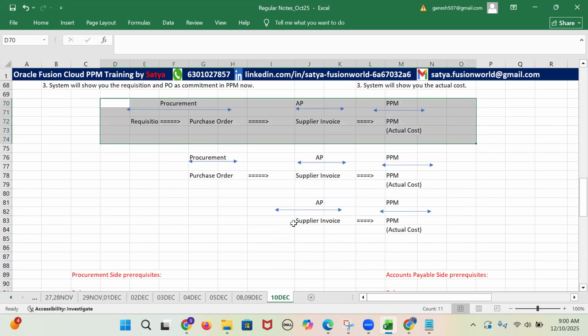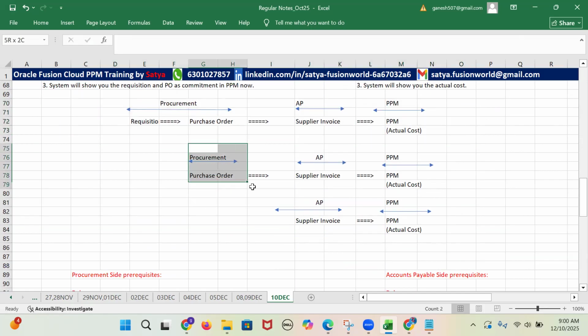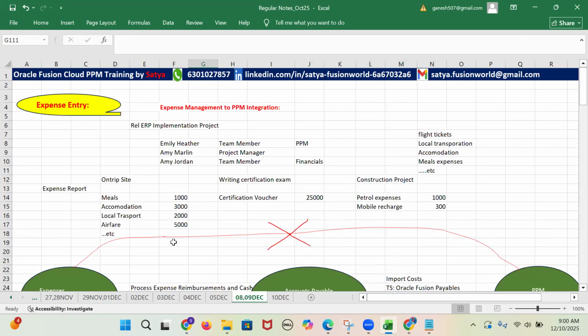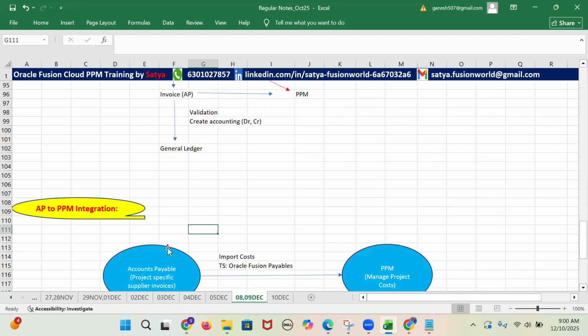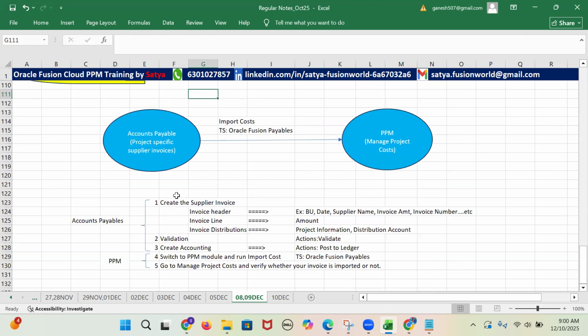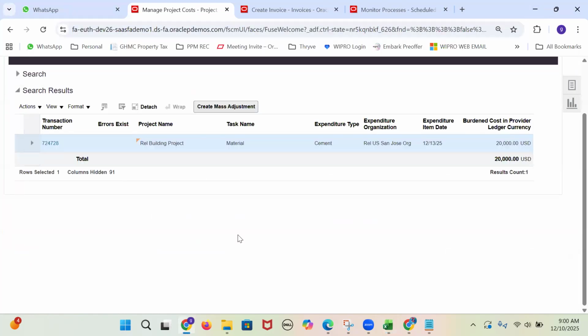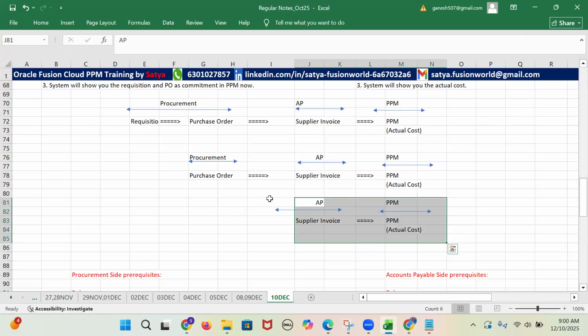In tomorrow's session, I'll directly create one purchase order without any requisition, and also directly create a supplier invoice. This portion we also saw in yesterday's session. If I go back here, we have seen this, correct? Yes, sir. So this process we have seen, and this process also.